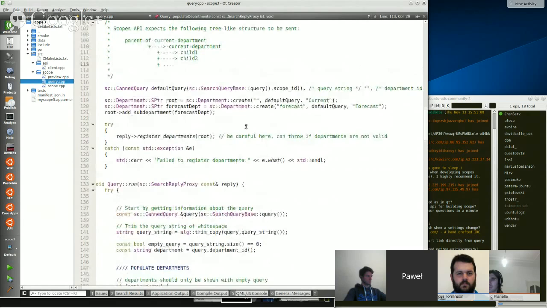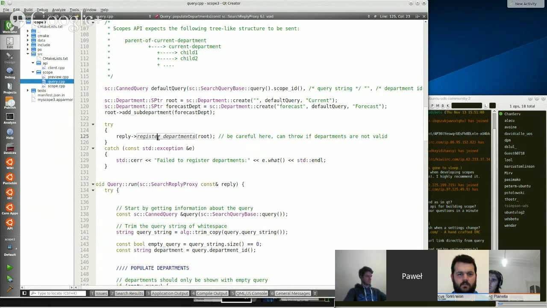After I'm done defining my departments, I need to register them. Registering means they are going to be pushed to the UI and they will be displayed. And a little word of warning here. This method can throw if you mess something up, and there are a few things you might get wrong, at least at the beginning when you are starting to learn that stuff. It's always worth catching the exceptions here, and the output makes it very easy to spot issues.